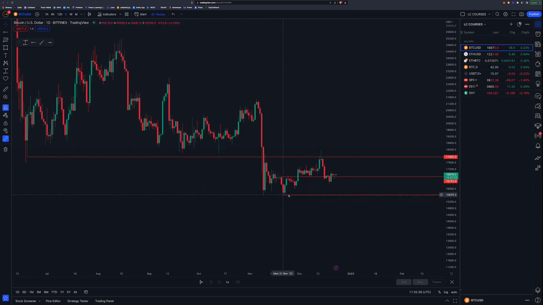So again, you'd have had this as the range low, this is the range high. We've come here, we can't break this low, we come up, we reject, you could have shorted the mid-range, you come up, once we've broken back above, you can then think, right, okay, if this holds as support, we can long this back to the range high. Boom, that's what happens.